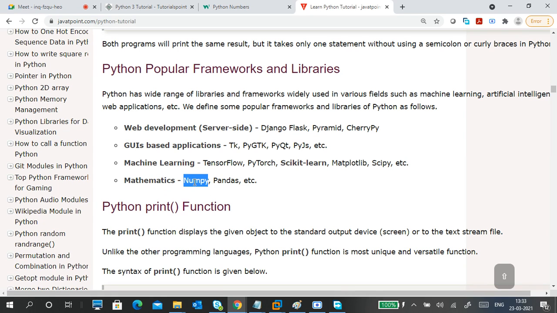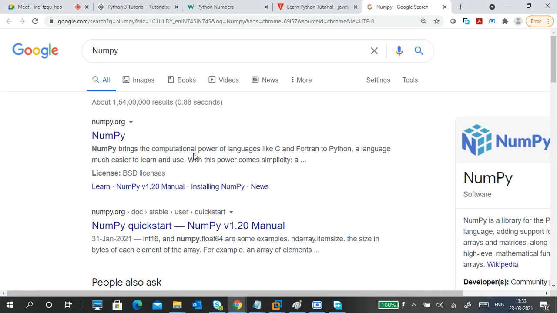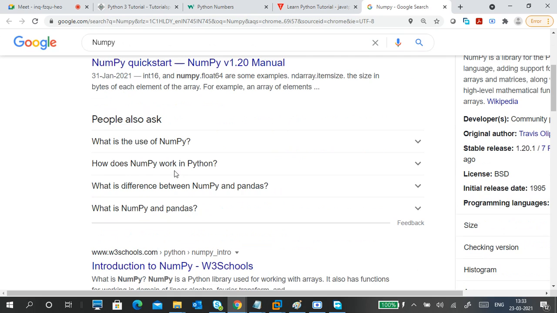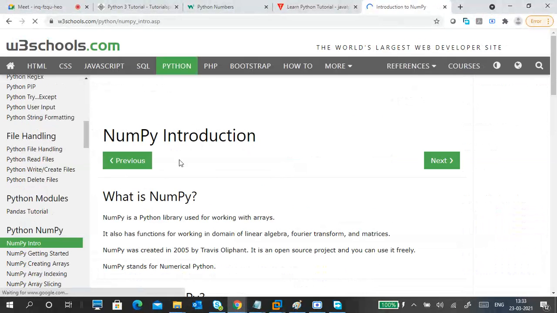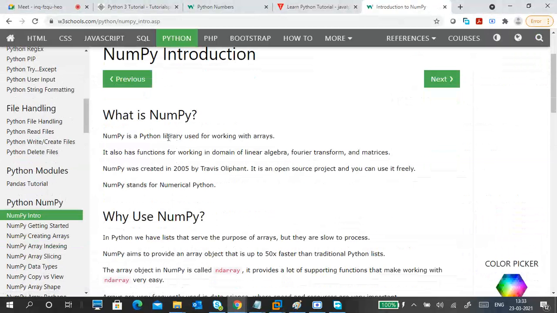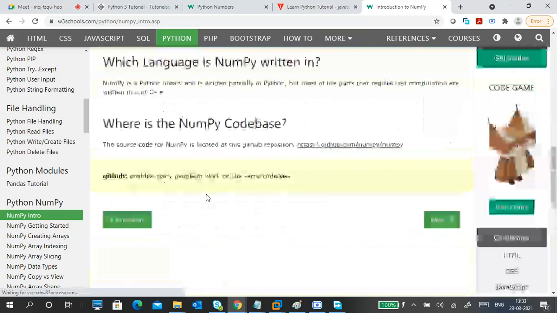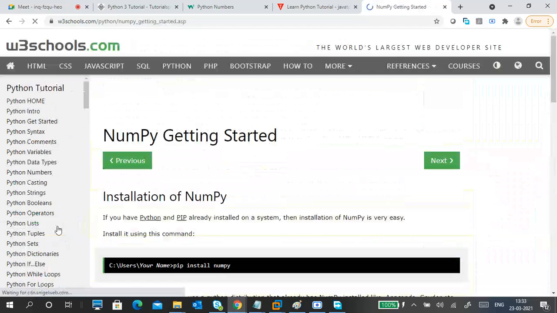If you want to do anything related to NumPy, like creating a matrix or doing some analysis related to a matrix, this is what NumPy is. It's a library used for working with arrays, like if you want to create multiple arrays and all, then you can.